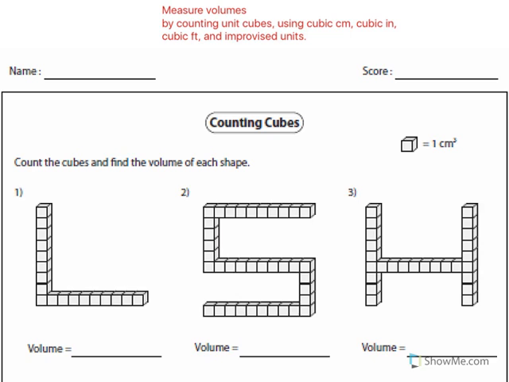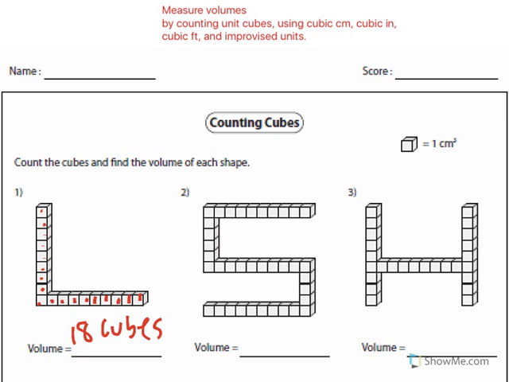Hopefully we've paused the video and come up with our answers for these 3 example problems, and let's work them out together and see if we got them right. Okay, so for our first example on the left, we have 1, 2, 3, 4, 5, 6, 7, 8, 9, 10, 11, 12, 13, 14, 15, 16, 17, 18. So the volume for this is 18 cubes. Hopefully we got that one right.